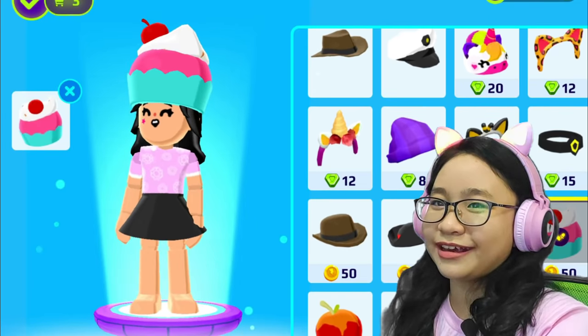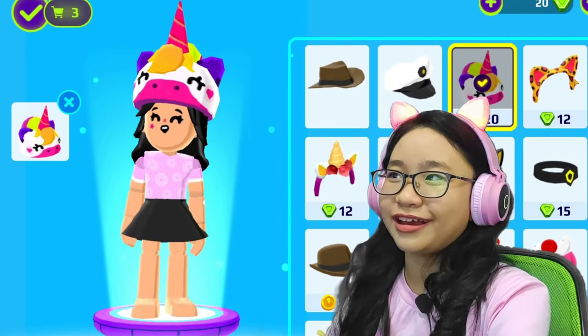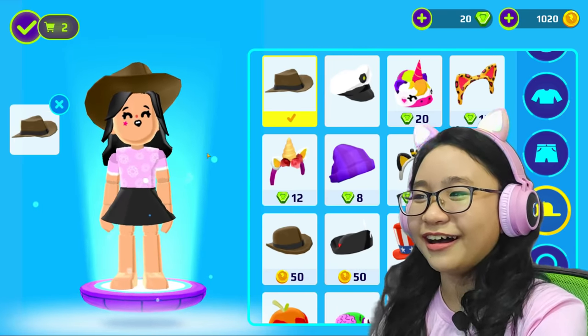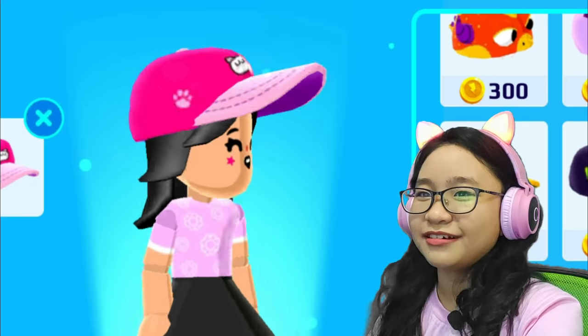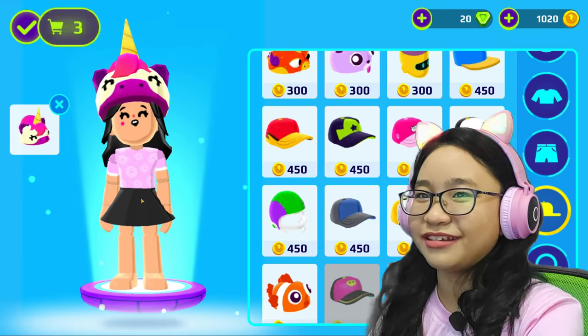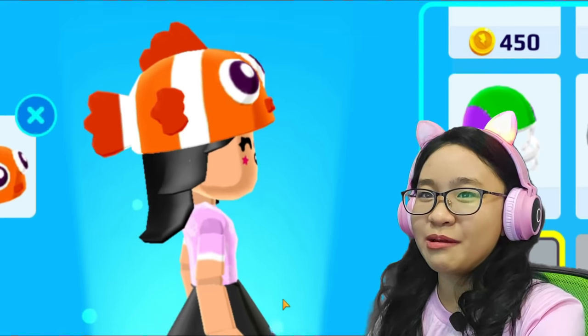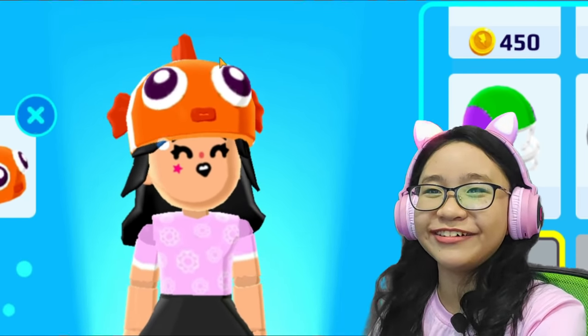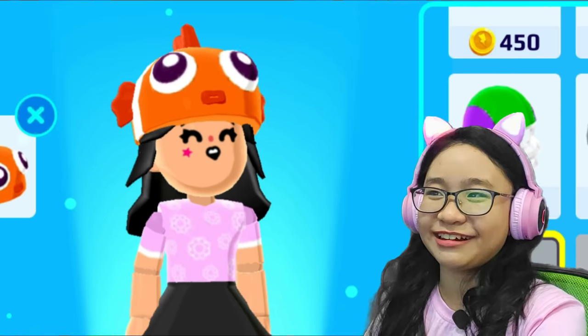Okay, there's a cupcake hat, a unicorn hat. Okay, nah. What is this? Okay, how about this one? Okay, this is kinda cute actually. How about this? Nope. Wait, is this Nemo? Oh no, did they kill Nemo and make him into a hat? Oh no, Nemo! Wait, it doesn't look like Nemo.